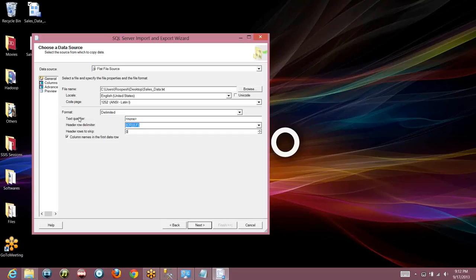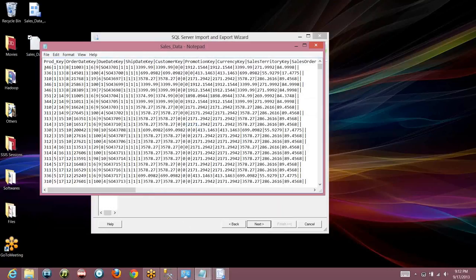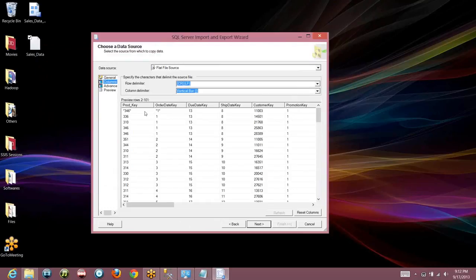And this text qualifier is, sometimes people will store the data in such a way that they provide double quotes for everything like this. In a few cases, they will be providing double quotes like this, and if you go and see the data, you can see double quotes are coming here.